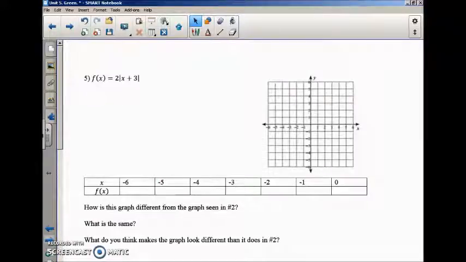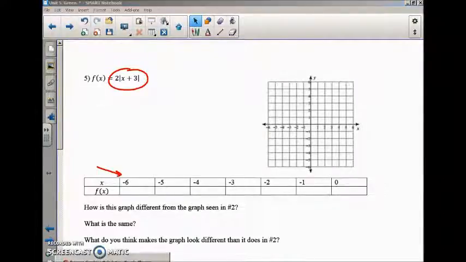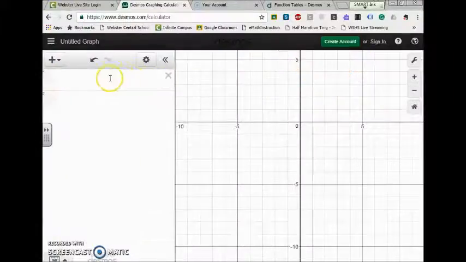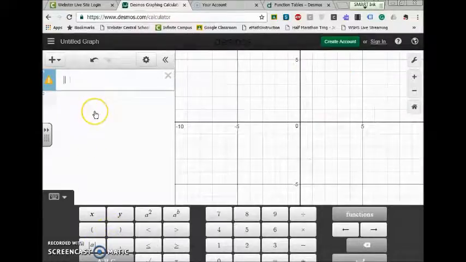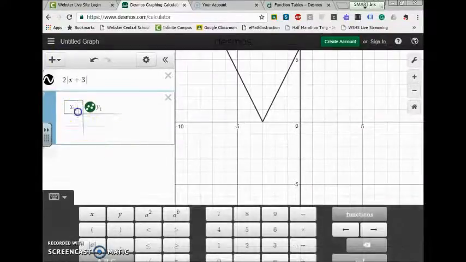Okay, so here's a couple more examples of how the parent function can change. They gave us x values this time, so we're going to go plug them in along with the function into Desmos and see what our V-shaped function will look like now that we have a 2 in front of the brackets.